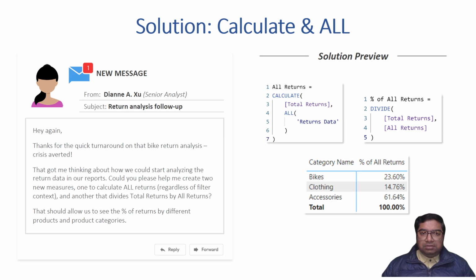So basically here I'm just creating some measures. In that, I'm just calculating the total returns and all returns. So removing the filter from the all returns and giving the all returns over there, and total number of returns like this, and I'm just giving the percentage, and total clothing is 1476 here, right? So let's do that in the Power BI.